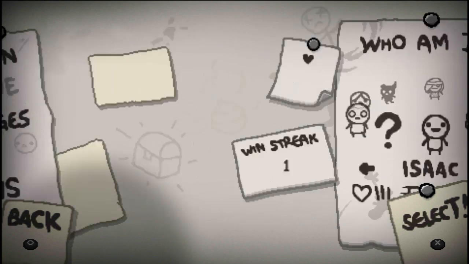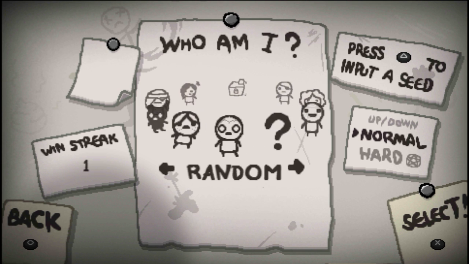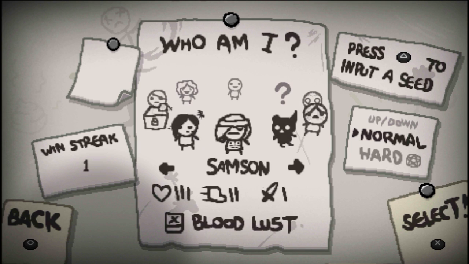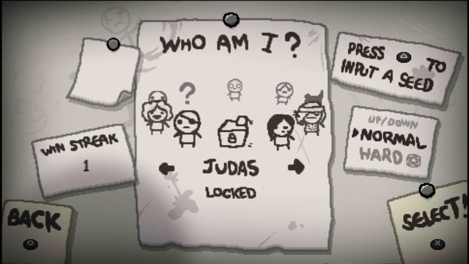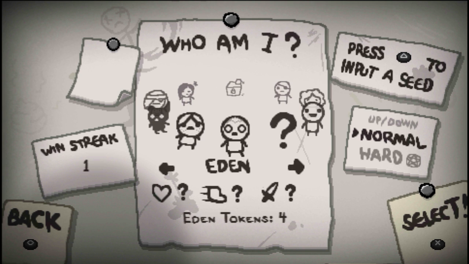But we're just going to do a new run straight away. So we got a bunch of different characters to choose from here, and I like a lot of them. And while Isaac is the base character, these guys all have their own unique twists on how the game is played that makes them all enjoyable to play, even though you'll eventually find your own set of people. You've also got Eden here, and Eden is a character that has 2 or 3 random items picked for them as soon as they spawn.